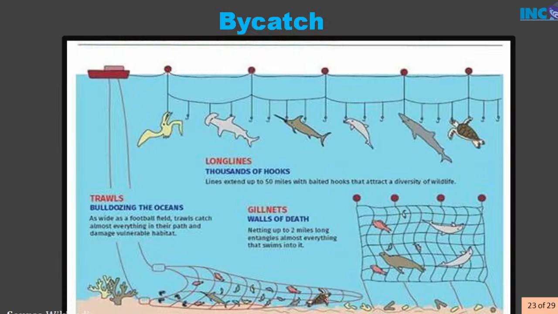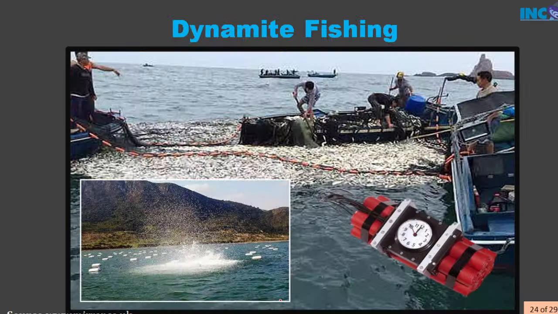Then this is bottom trawling. It takes a huge amount of aquatic organisms from the deep. Not only aquatic organisms, it is also harmful to corals. Then dynamite fishing is also one of the most dangerous fishing activities in the open ocean. To aggregate the fish for a short time, they use sodium nitrate or potassium nitrate, this kind of explosives, to get a fish catch quickly. They will get a huge catch. This also creates unnecessary dredging and other harmful activities on the seabed as well as the ocean floor.